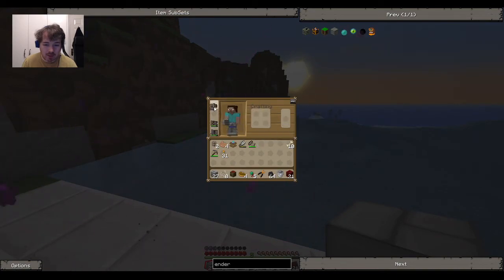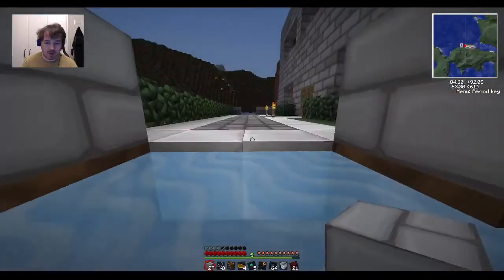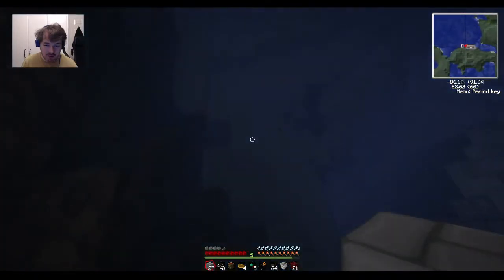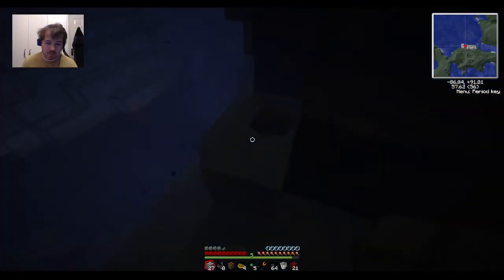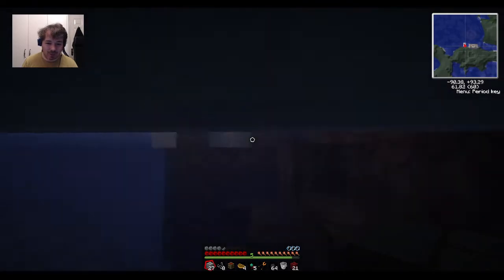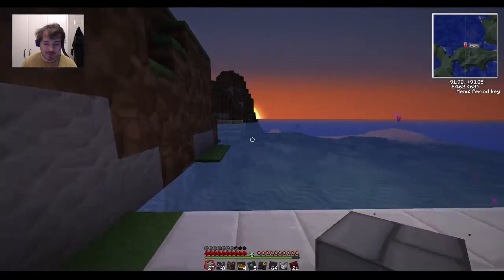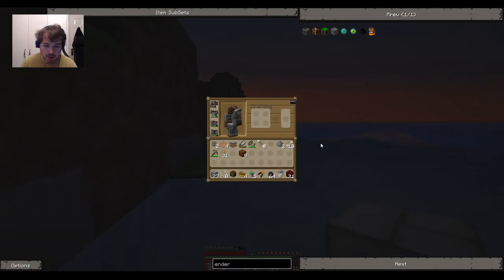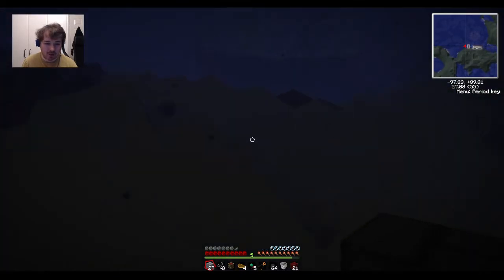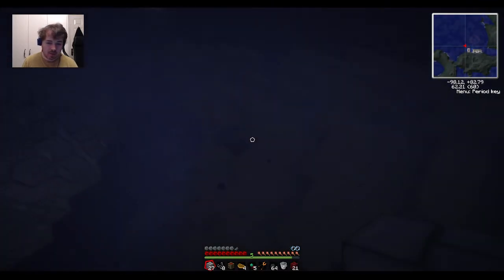Where did my other stuff go? Into the sea! Oh that one's damaged - I'll keep the intact one. How much did I lose? I was just standing casually in lava without realizing it - that was my problem. That is generally the sign of a problem in Minecraft: you're just like 'oh my feet are oddly warm.' Oh no, where's my sword? That's the thing I just threw into the sea. My tanks!